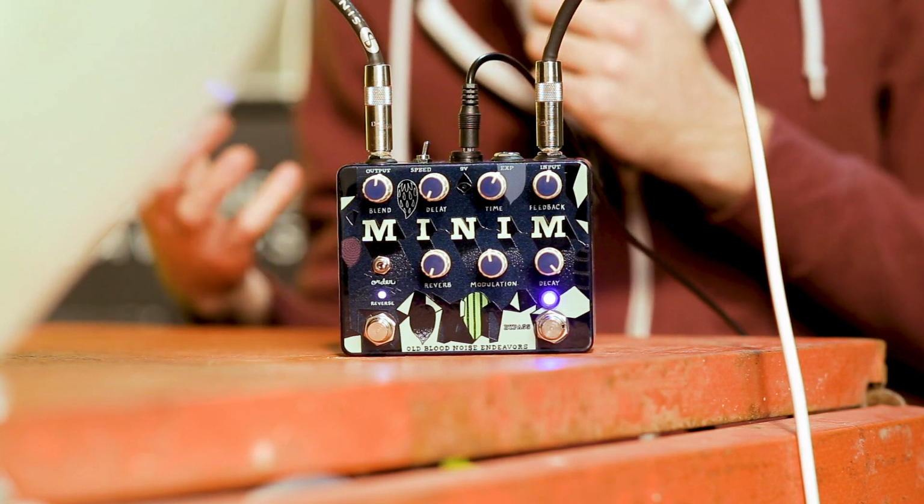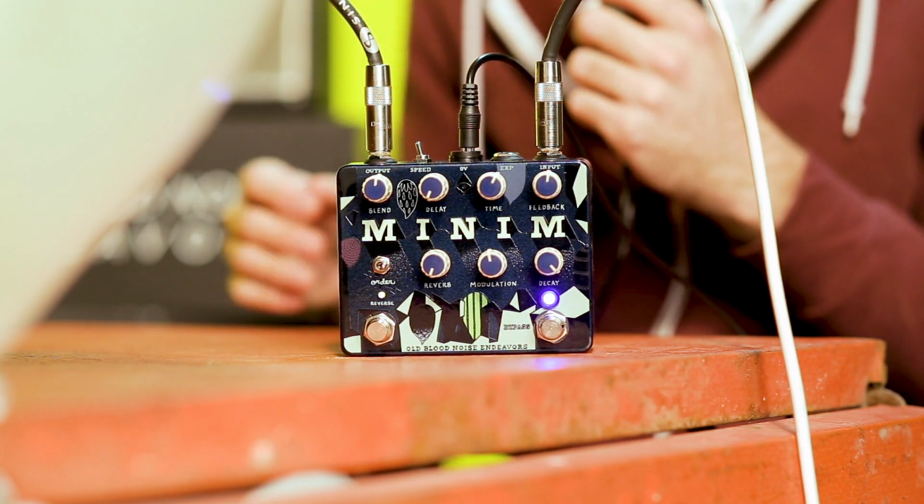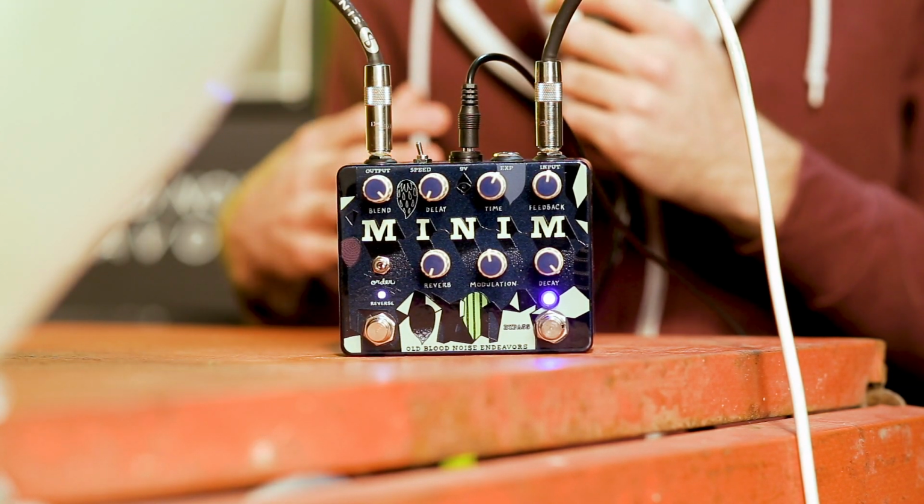So that's that. Let's make sure the order switch is first. Yes, it is. So you hear how, let's go back to a more normal reverse sound, and let's go ahead and max it out. So this can be almost a little bit glitchy because it's just constantly wrapping around every half second.